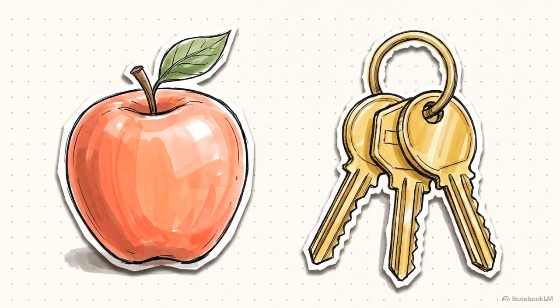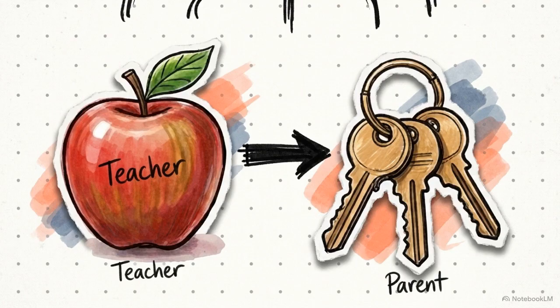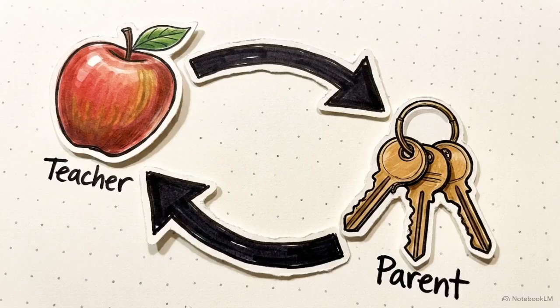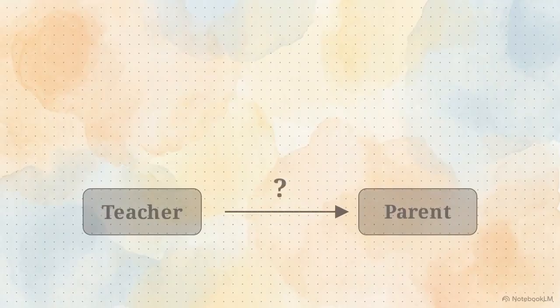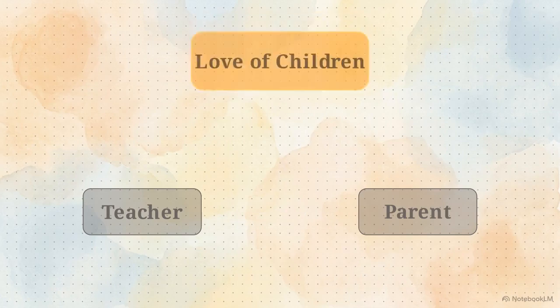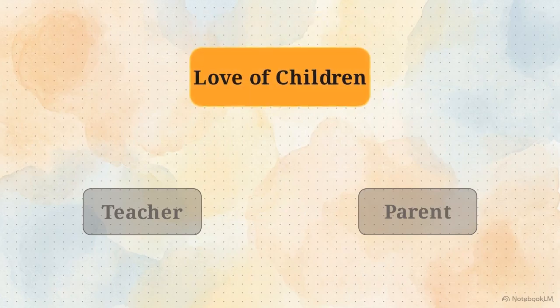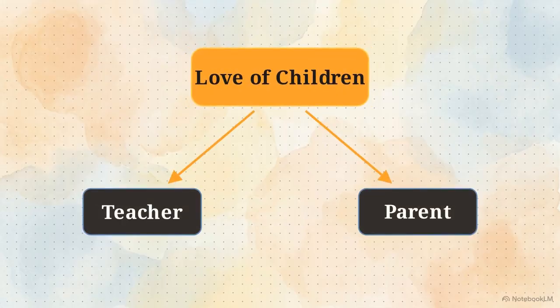Imagine you notice that a high percentage of elementary school teachers have children of their own. A casual observer might conclude that teaching stimulates an interest in parenthood, or that being a parent makes someone want to work in a classroom. But mapping this out reveals a missing piece. The diagram shows a more accurate explanation. A general love of children is the actual underlying factor driving people to become both teachers and parents.